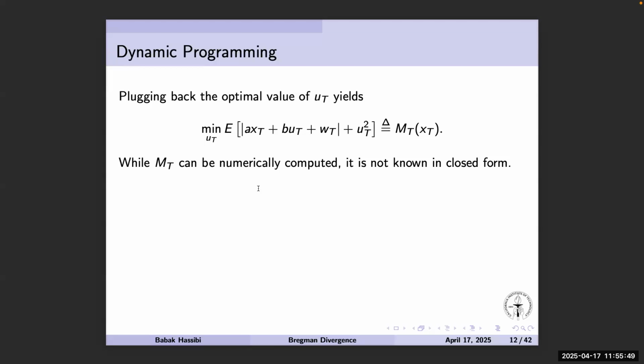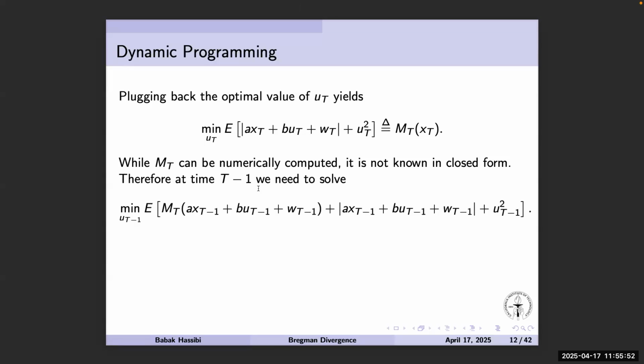Okay. And so now if I move to the next time step, okay, u_{T-1} is what I have to choose. So u_{T-1} appears in the cost at time T-1 for these two terms, but it also influences the cost to go. So I have to bring the cost to go, replace x_T with x_{T-1} and u_{T-1}, and bring it in the cost. So the next step is what I have to solve. The cost to go always comes back, this is dynamic. Okay, so this is the difficulty. I need to do the expectation here, but I don't even know how to evaluate this.